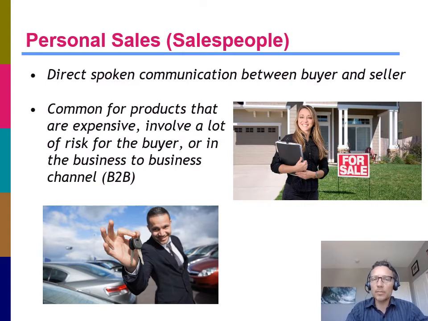So this lecture is going to talk about salespeople, also known as personal sales, which is one of the components of the promotional mix: advertising, public relations, sales promotion, and personal sales. As we've mentioned in the integrated marketing campaign lecture, salespeople were more common in the business-to-business channel. Why? Because in the business-to-business channel, it's an ongoing relationship.